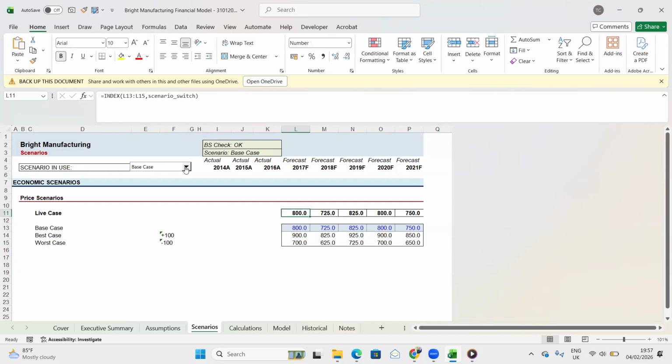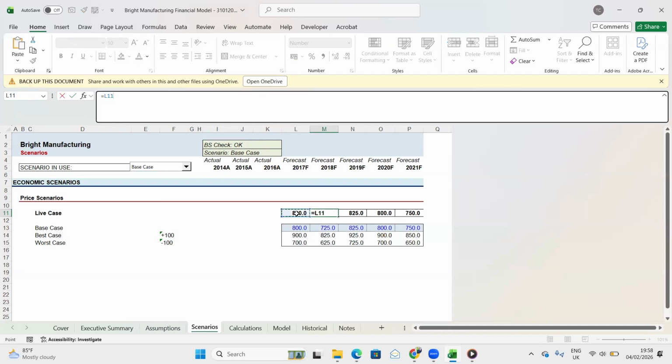Although the offset and the index formulas can be used for more complex automation, this is just a very simple application of the index and offset functions. So if you use any of these, they are very, very much acceptable. But the one you might not want to use is the nested if, because it's very complex. You can see it looks very complex, right? You can see my formula bar here.